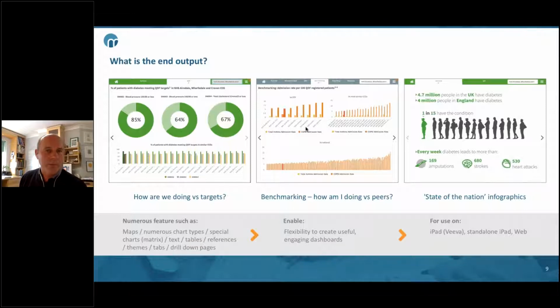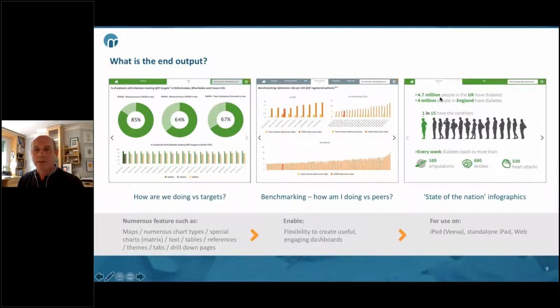So you could pick an area. In this case, it's a CCG in England, and you can see the data on that. And I think the chart below shows that with it in a similar CCG comparison group. Benchmarking, the middle one here, we're looking at how am I doing versus my peers, and we're actually displaying several groupings here. National at the bottom, STP top left, and most similar CCGs top right.